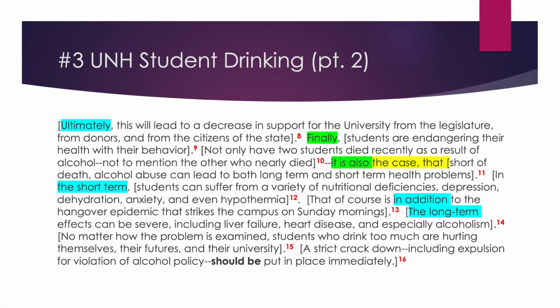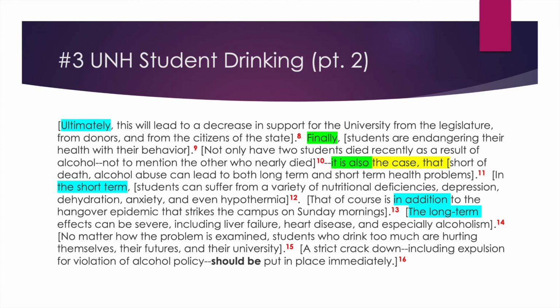It is also the case that, so another reason other than the death, right, another reason, so here comes evidence, right? Short of death, alcohol abuse can lead to both long-term and short-term health problems, assertion number 11. So we have this division of the body of evidence into long-term related health effects and short-term related health effects. So we'll begin with the short-term ones, right? Which now maybe is another division of this last line of argument into 2 branches, long-term and short-term.